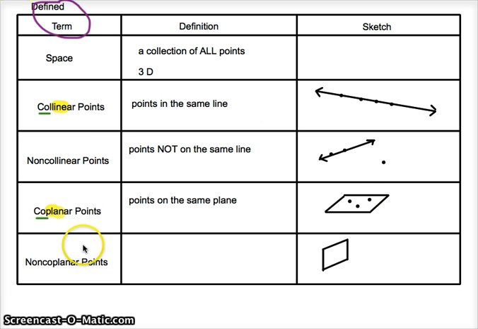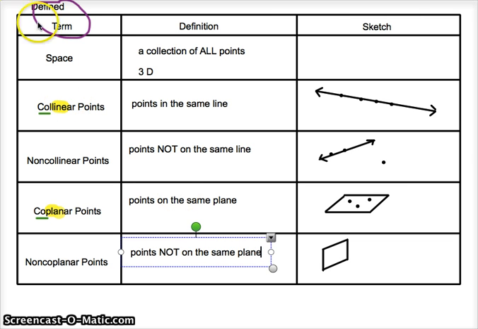And if we have non-coplanar points, you've probably guessed it 5 minutes ago, they are points not on the same plane. So I'm sketching these three, and then I'm throwing one way out here. It's as if you're looking at your sheet of paper, right? You've got some points on your sheet of paper, and then you've got this point out here in that third dimension. That's your head. There's no way to connect all four of these points with one single plane.